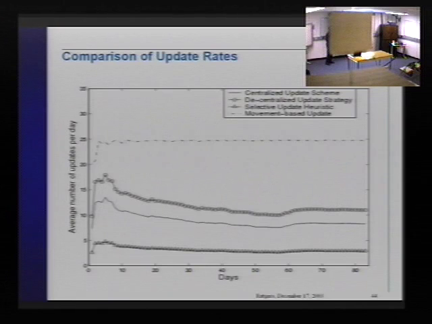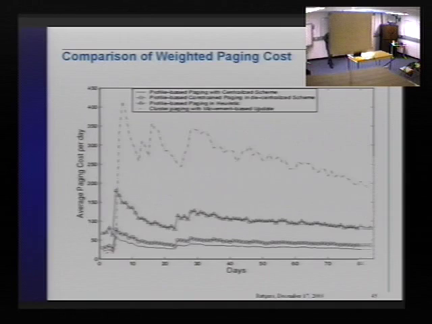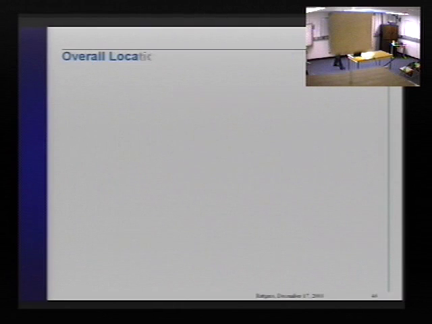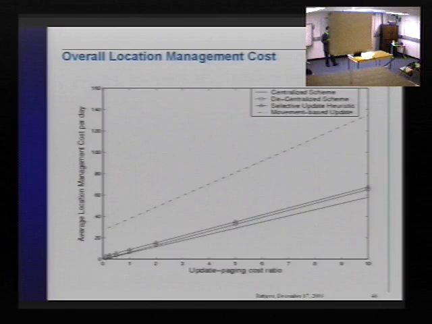Whereas the other systems, naturally the decentralized one where you update to all subsystems is a higher cost than the other one, where you update to one subsystem. If you look at the paging, not surprisingly, the thing reverses. Because if you do the heuristic approach, then you're sending less information, and that takes the highest cost among these schemes. But the scheme where you send complete information takes the lowest cost. And you add these up, and you get an overall cost, you assign different costs to the update and paging, and you get these 3 graphs.